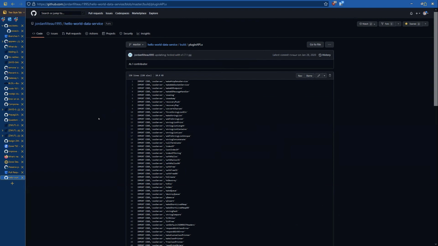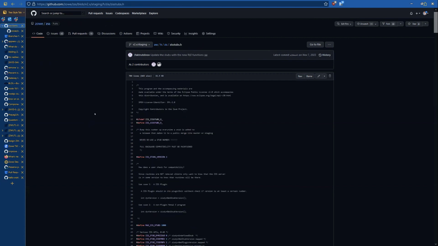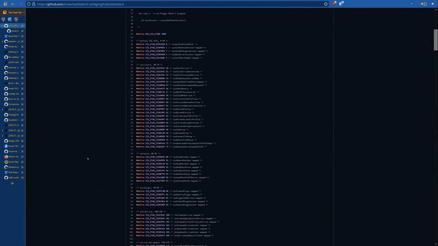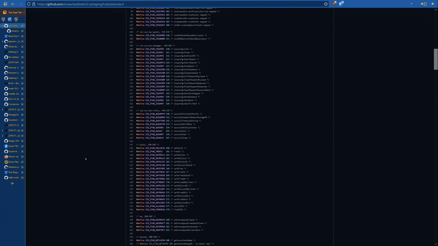We did not previously have this feature in ZIS code. So if you had a ZIS plugin instead of a ZSS plugin, such a feature was not possible. But in the latest release of Zowe, there is now a plugin to ZIS that comes pre-bundled, pre-installed, and it is, for lack of a better term, the ZIS dynamic plugin. It allows you in your ZIS plugin to dynamically link to zowe-common-c functions.